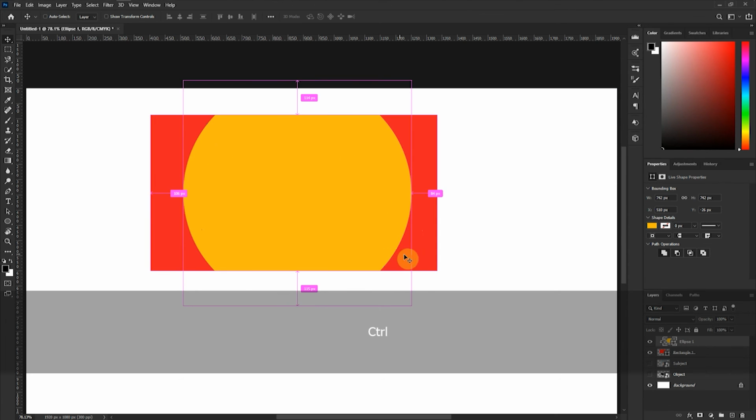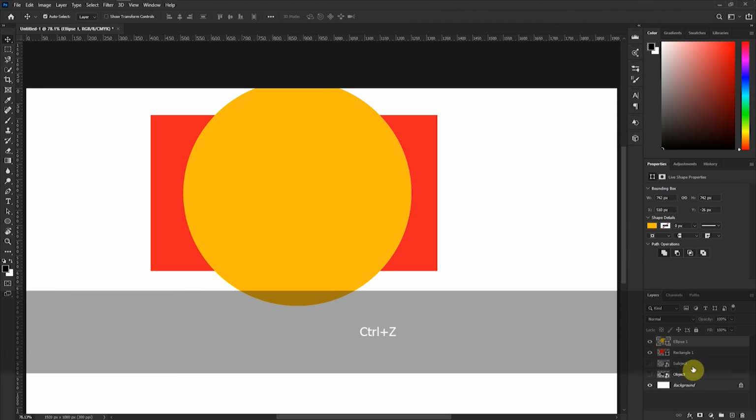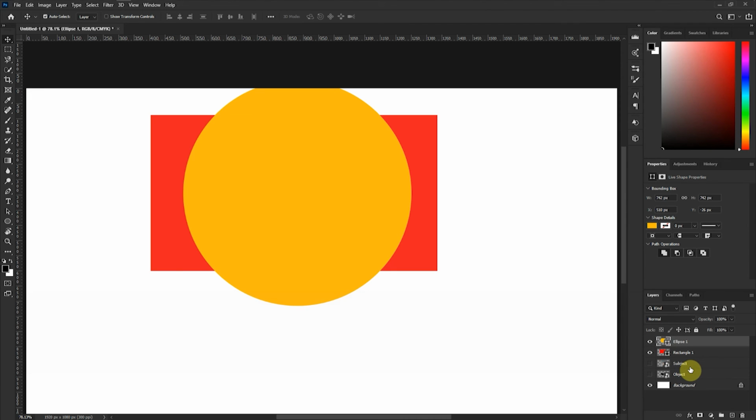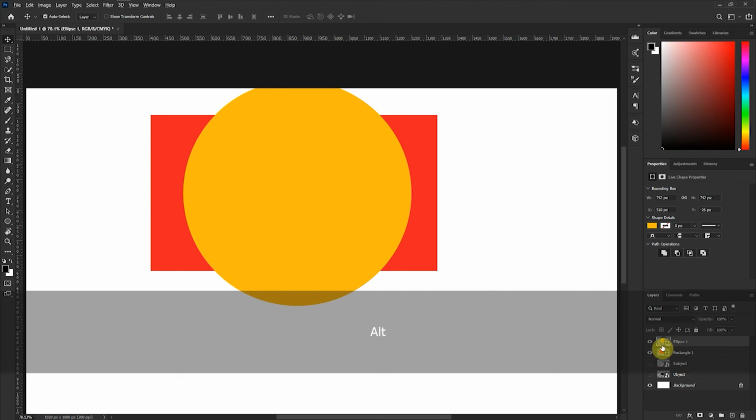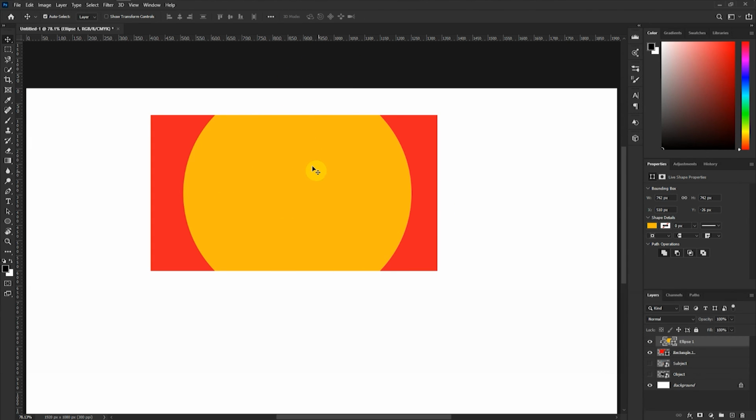Let's do that once again. This time I'll show you another method. Rather than right clicking on it, you can hold Alt, and if you place it between the two layers, you can just click it. See, it clips to the bottom layer. That's another way of doing clipping masks. Now you know the basic functioning of a clipping mask. This can be done on any two layers for that matter.